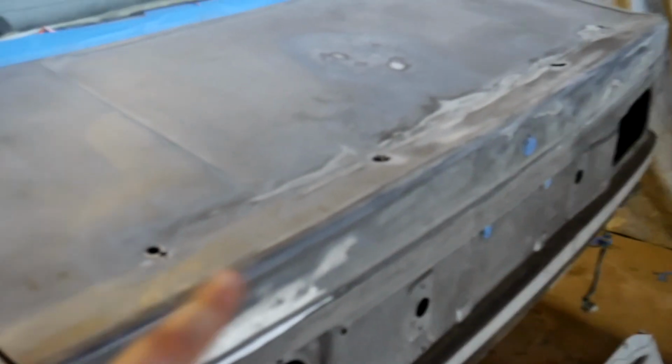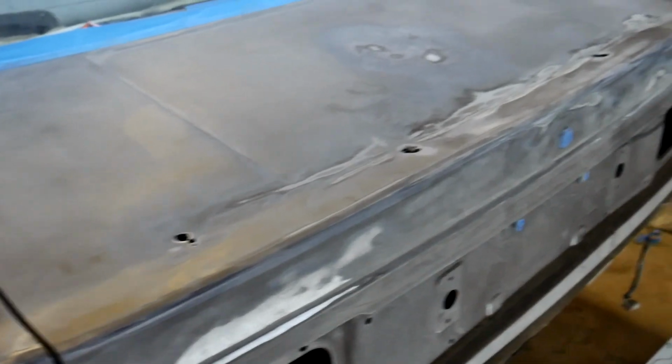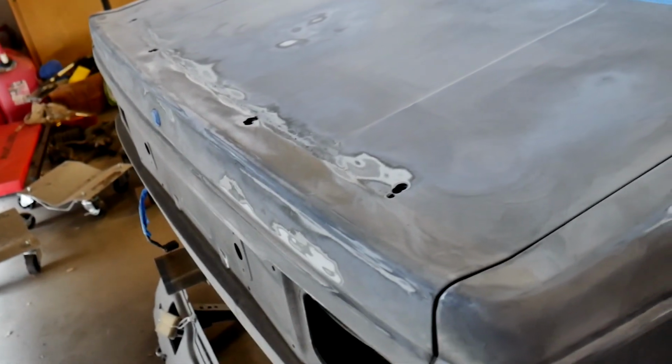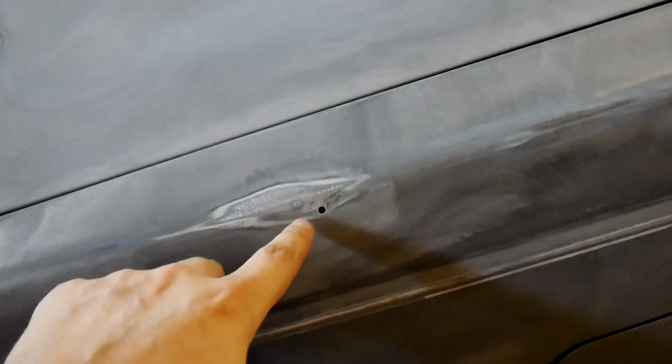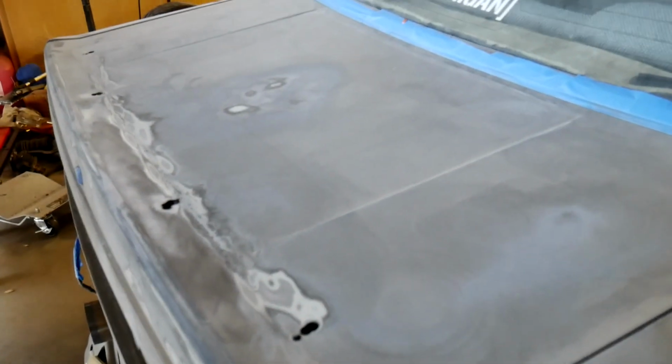And then it was a pain in the ass to get all the double-sided tape adhesive that was left on from the wing. I don't need to use that much adhesive. I had enough adhesive to make it stick to the side of a space shuttle during a launch. So don't do that again. On these, I'm using doubles. So 240 spot treated for 120. Going to Bondo and then hit it with the 240 again.